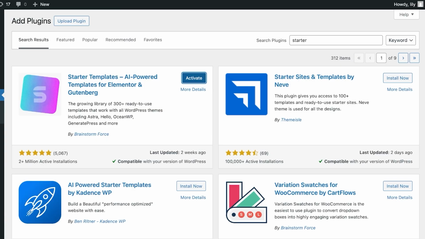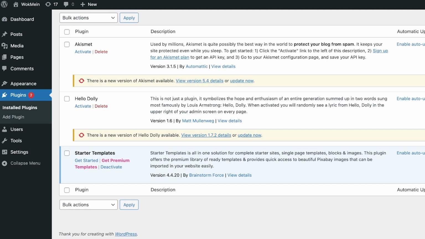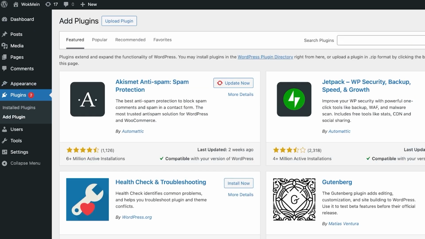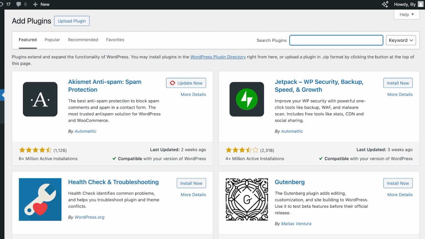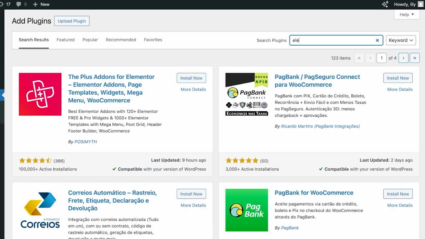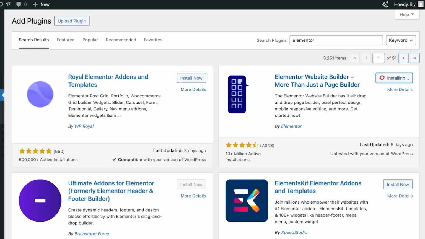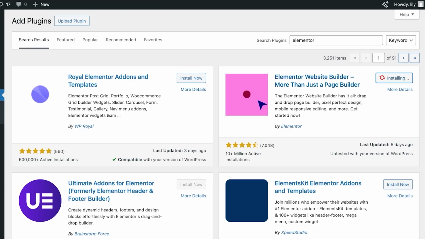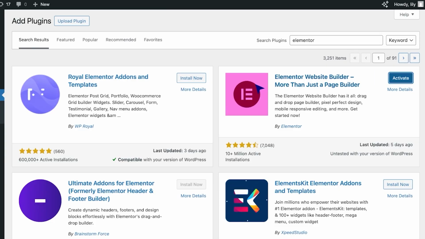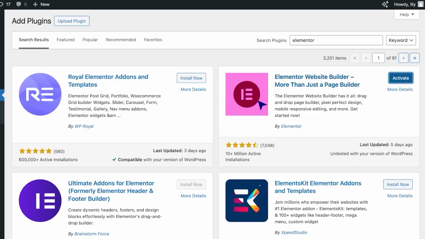Keep in mind, I also want to install another plugin, so I'm just going to activate this. In the meanwhile, we're going to search for a new application as well. We're going to click on Add Plugin, then search for the Elementor plugin. Elementor allows you to easily edit your website. So you're just going to search for Elementor, and you have real Elementor add-ons, but we want to actually add the Elementor plugin first. And once this has been done, you're just going to move forward and click on activate.